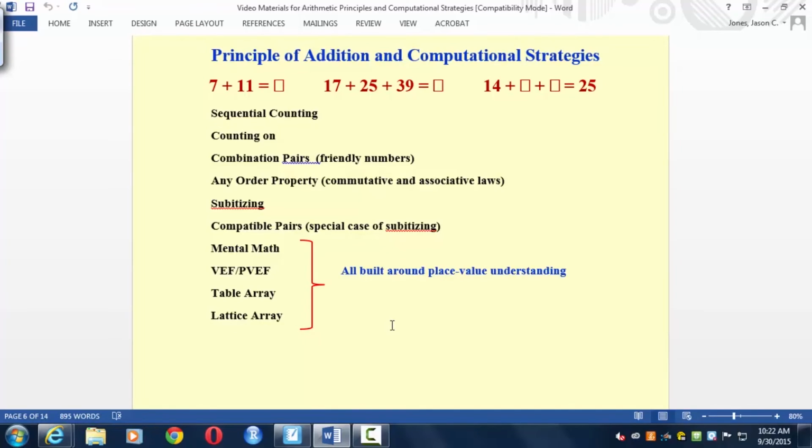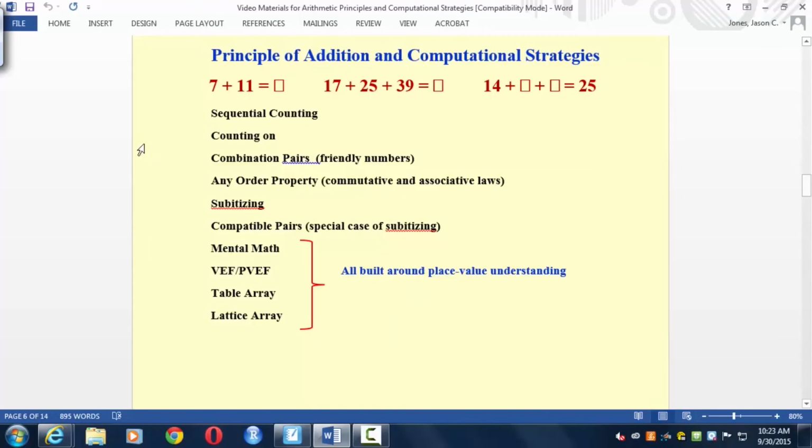There's actually a hop, skip, and jump strategy that's not in the list that I forgot to put in the list, quite frankly. But there is a hop, skip, and jump strategy for addition, and we'll talk about that perhaps in the next session. But the last one I want to talk about is called lattice array. And once again, we're trying to help our kids see a computational strategy that makes sense to them. One that they're not just memorizing, but they actually understand. So let's look at the lattice array, which is the final computational strategy we'll look at in addition.